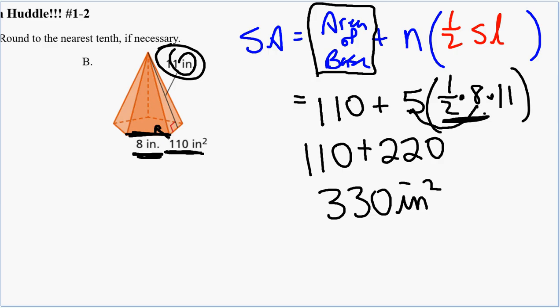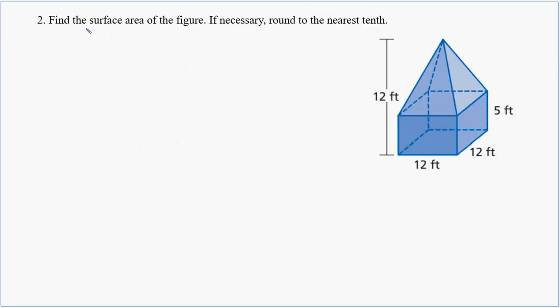All right. One more. Find the surface area of the figure. If necessary, round to the nearest tenth. Notice we've got a pyramid on top of a square-based rectangular prism. So when we're finding the surface area of the rectangular prism, we are going to need to find the bottom of this, but the top of it is going to be covered by the pyramid. So this is going to be kind of like the warm-up, but we're only going to need 5 sides instead of 6. So let's see, right here, surface area.